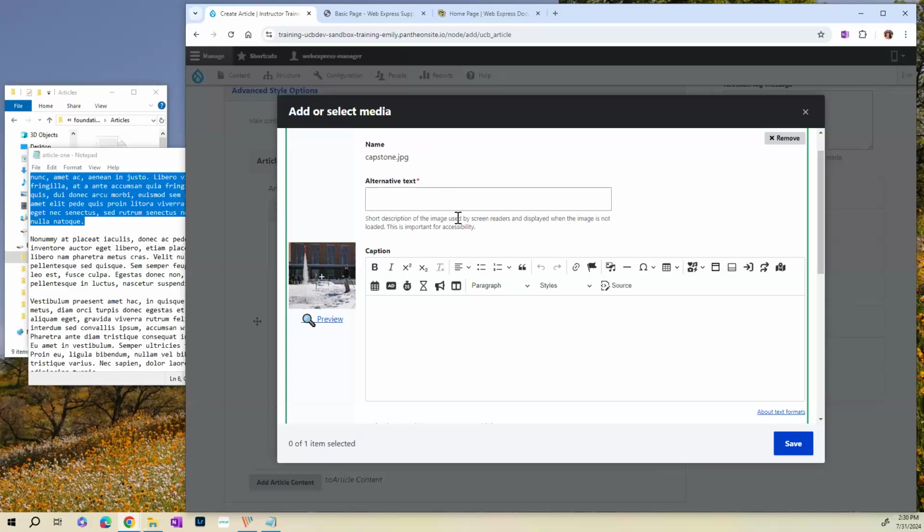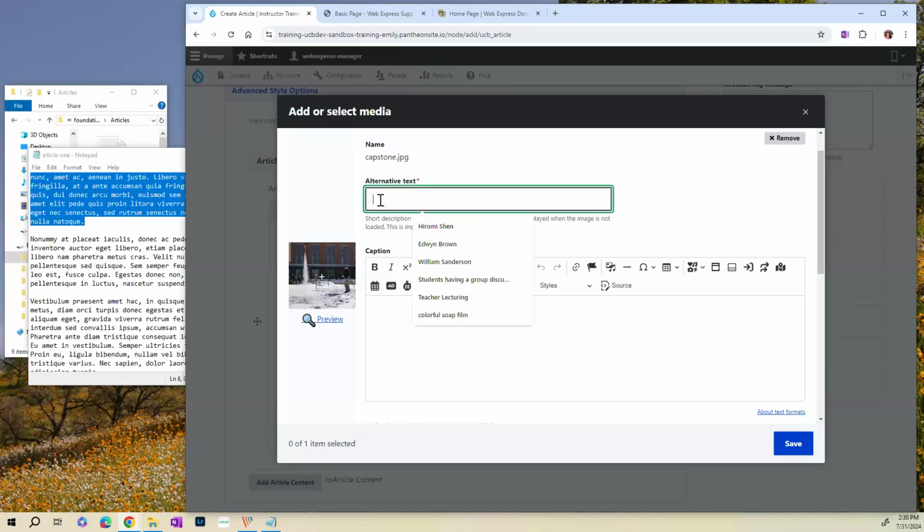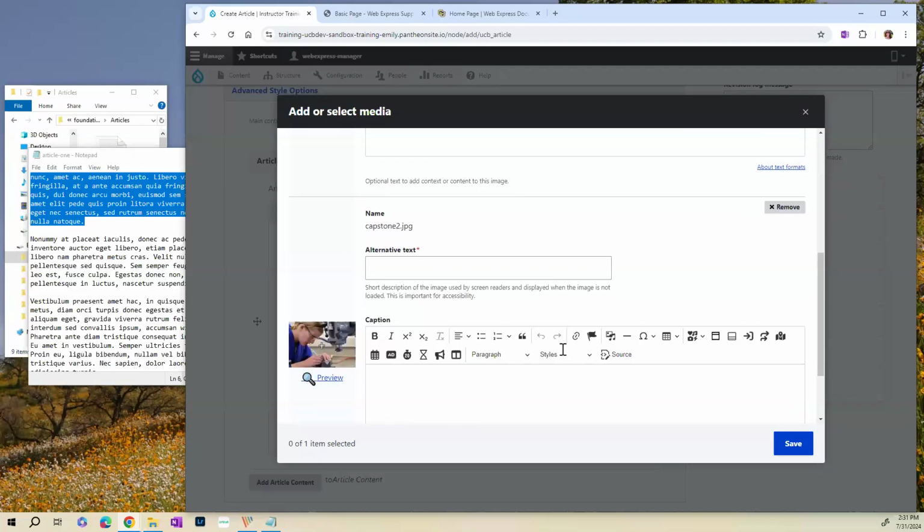And let's go ahead and give this some alternative text. So this is student shooting off a rocket, not a rocker. I checked my focal point, looks good. There's no caption.